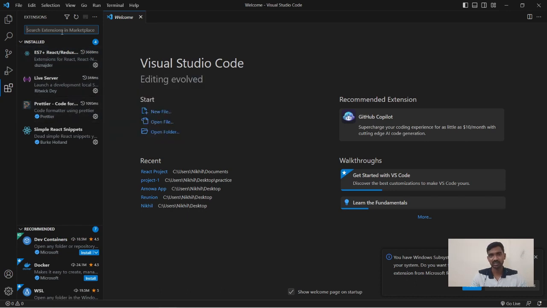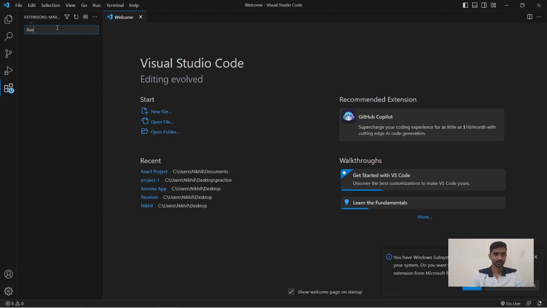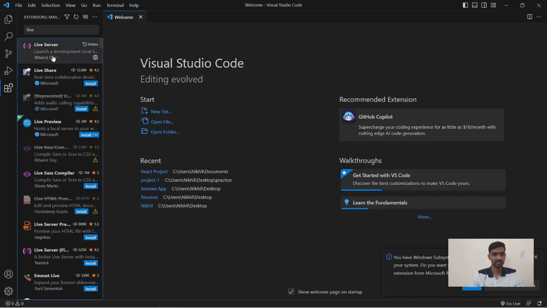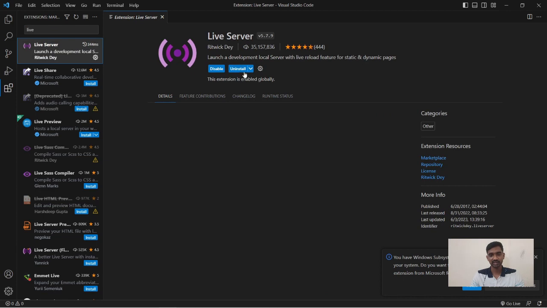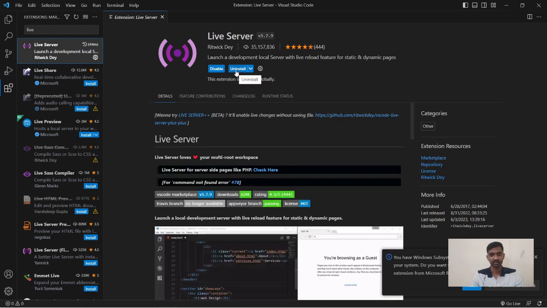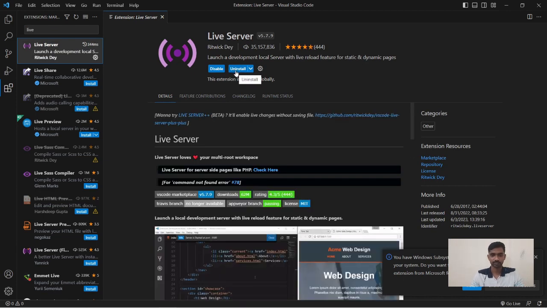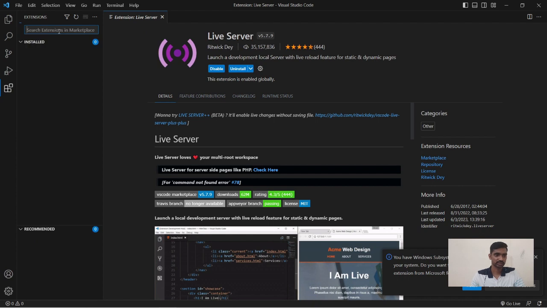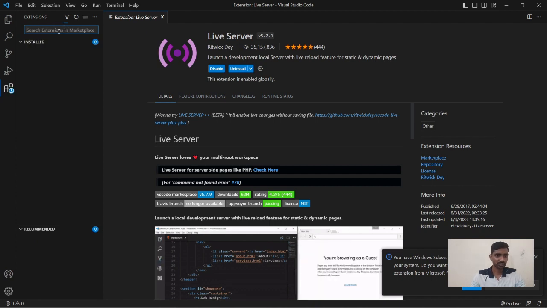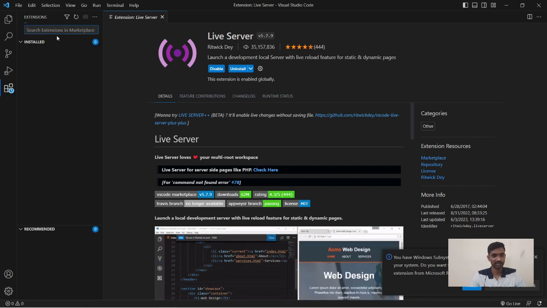The installation procedure is very easy. Just type the name here, Live Server or whatever the extension name is. Automatically there will be some suggestions, and if it is not installed, there will be an install button. Please download all the four extensions that I have mentioned.